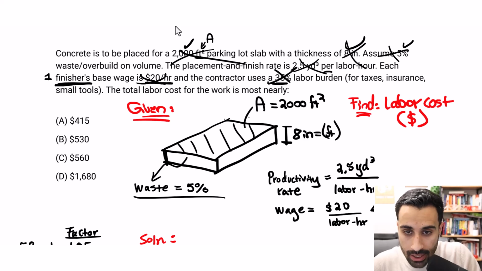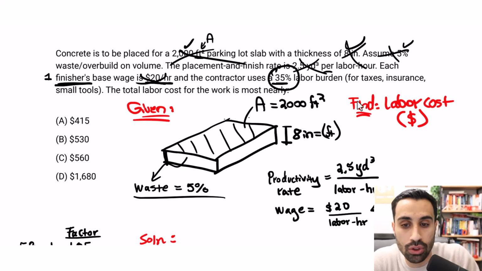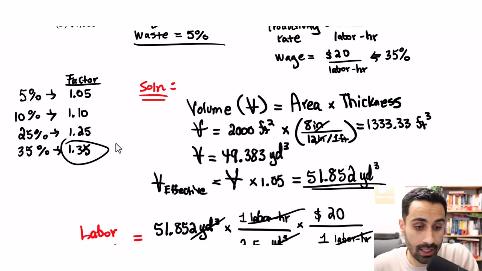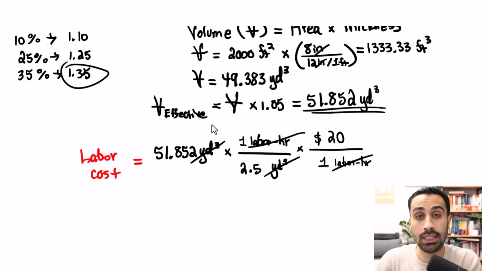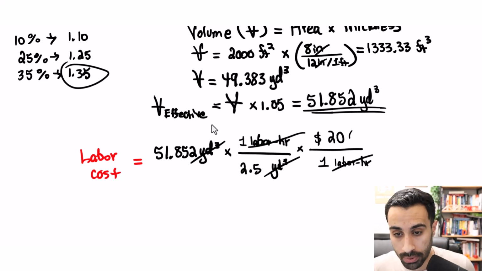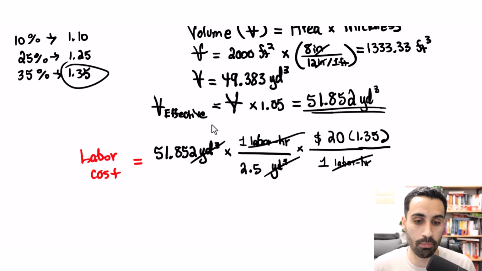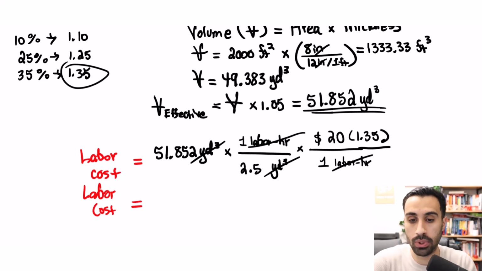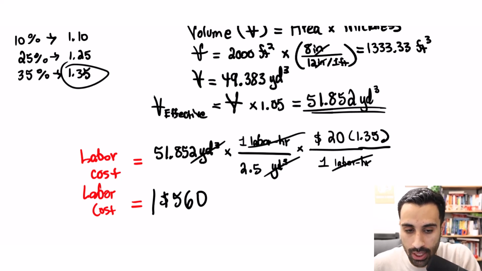Okay, mistake here. I didn't use the 35, right? That's the last part. 35 is going to increase the wage for that labor burden. So that is going to be 35, and it is this factor, 1.35. It does apply to the wage itself. So it will be simply this times 1.35. That's all we have to do. We're increasing that by 1.35. Then doing this, we will get the labor cost. And let's see what we get for this. When you plug this all in the calculator, you're going to get almost exactly 560 for that labor cost.